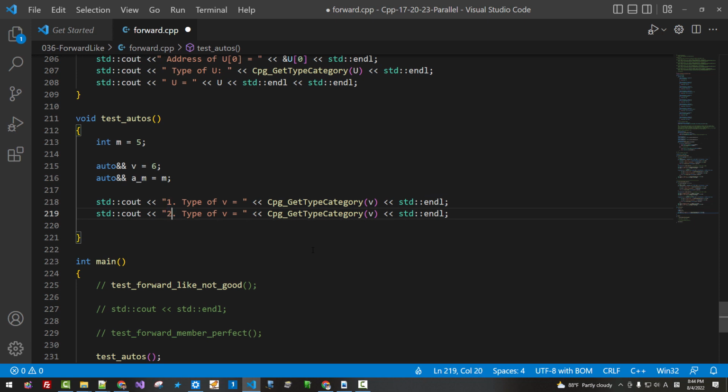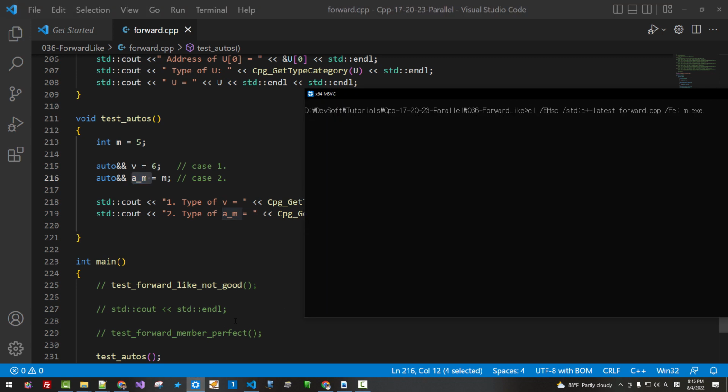This is for AM. This is case 1. This is case 2. Please compare the type of B, the type of AM, like this.